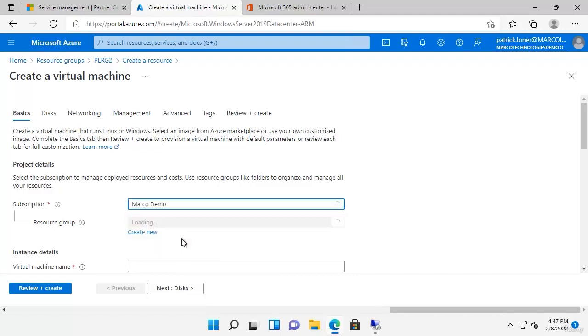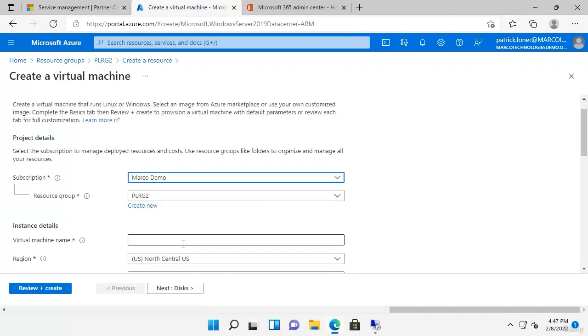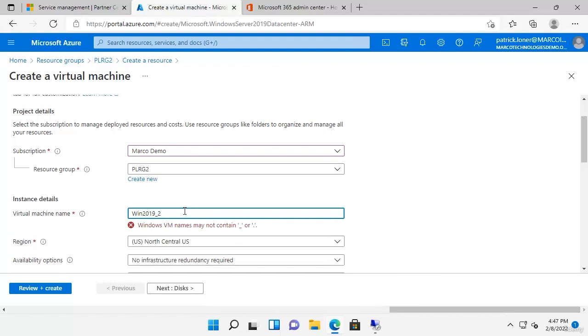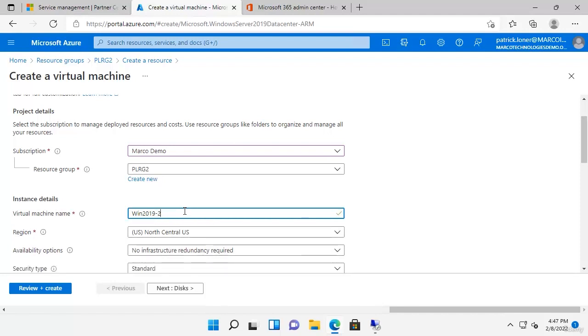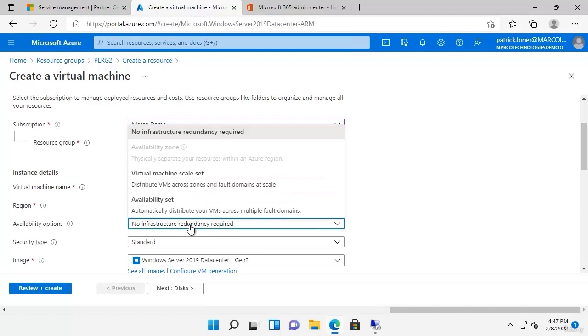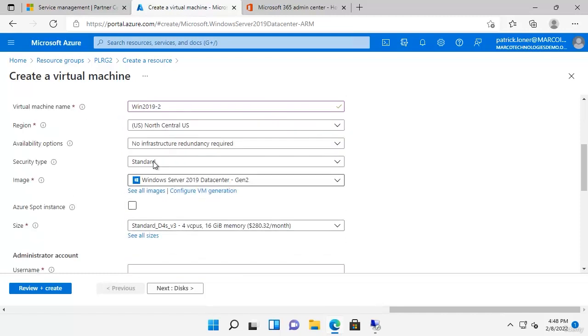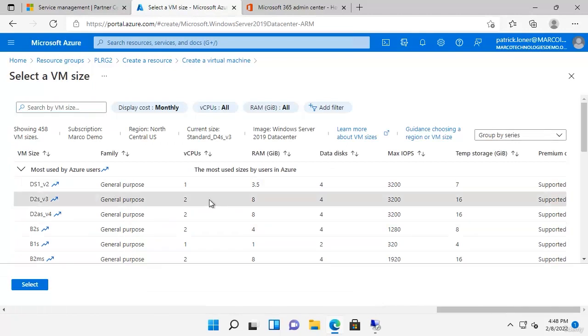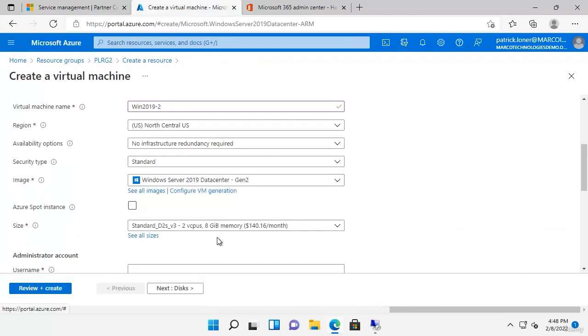All right, so again, I'll have to choose the subscription, the resource group, the server name. The region that you're in, the region in Azure's case does have to do with the availability options that you can set up. So there are high availability options. I don't need those. High security options, I don't really need those either. And then I can choose the size. This is going to build one with 4 virtual CPUs and 16 gigs of memory, and it's giving me how much it's going to cost a month. Maybe I don't need that much, so I can say, well, 2 CPUs and 8 gigs of RAM is fine for me, and that'll cut down the cost.